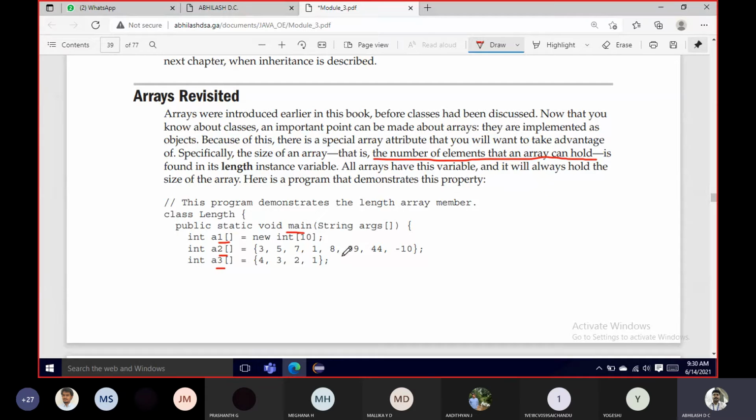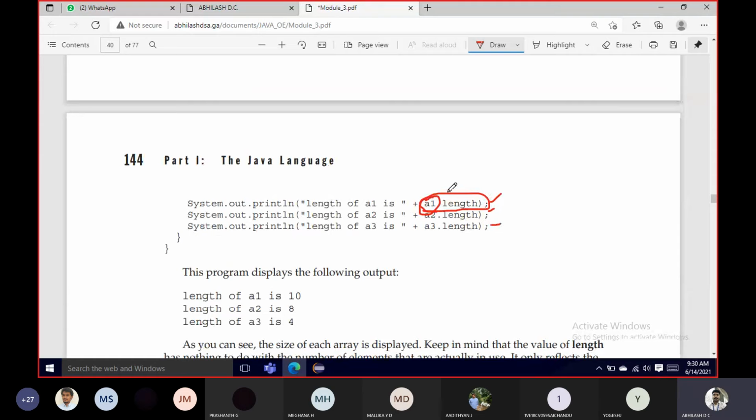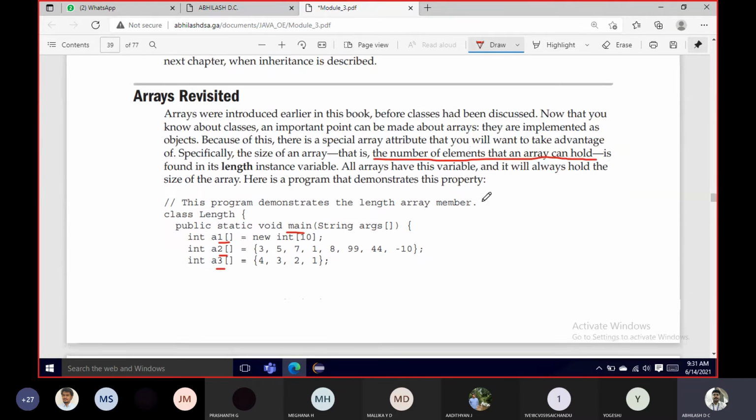If you do not know how many elements you have in a particular array, you can always use the array name dot length. It will return the number of elements in that array which you have specified. So here A1 will give how many elements we have in A1.